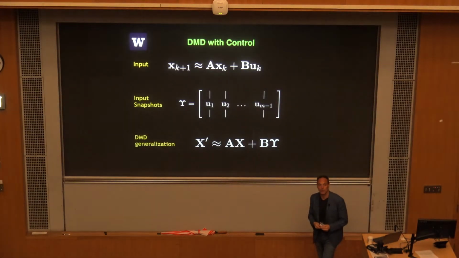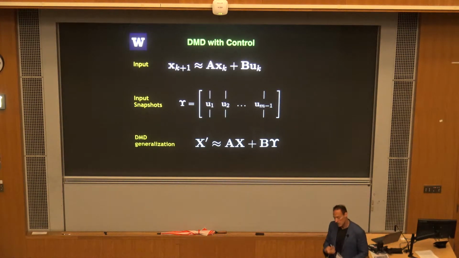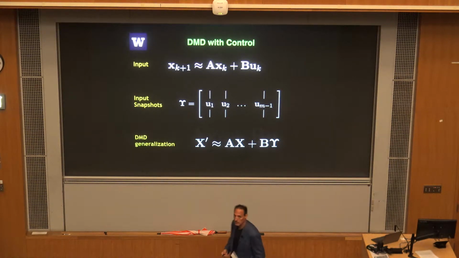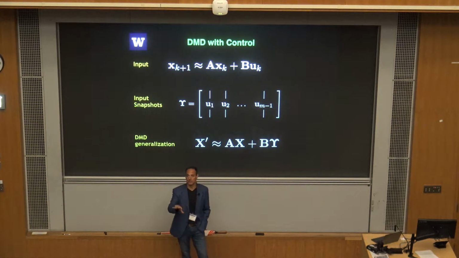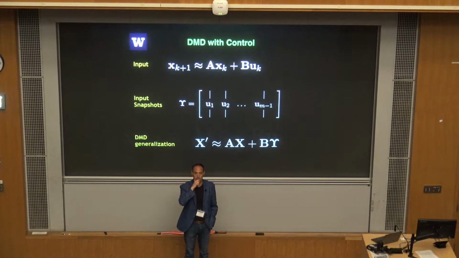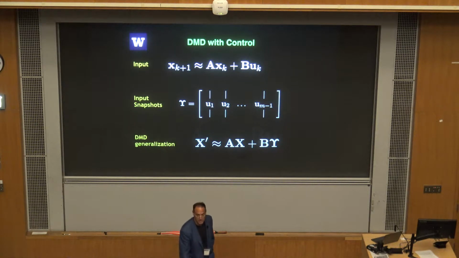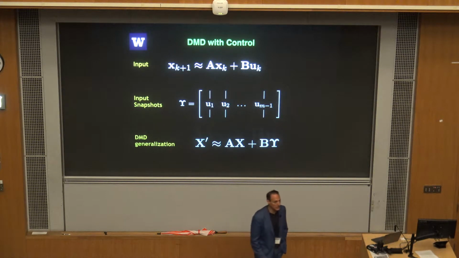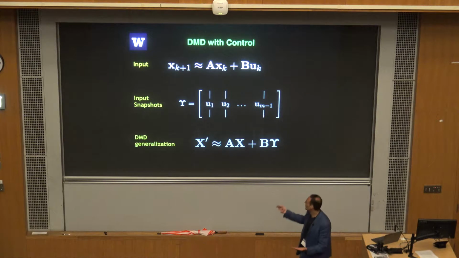Here is, I think, one of the most important pieces of DMD: DMD with control. Not only can you discover a linear model, but where this really matters, a linear model, is when you're trying to do actuation and control of systems. So when you're going to try to actuate a system, you might know what you're actuating with, which is the U over there. And you know your state space. And maybe you don't even know what the dynamics of that thing is, or even how, when you hit the system, how it's talking to X. But all control theory is framed in here as this: X dot equals AX plus BU. That is like the canonical framing of control theory, where we can get guarantees, behaviors, and so forth.